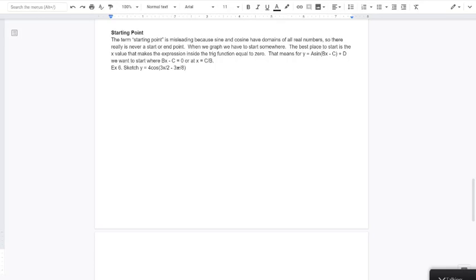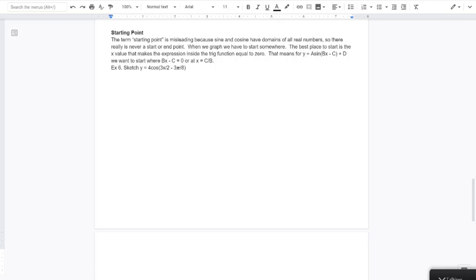So the way we're going to find our starting point is to take the expression inside the parentheses, inside the trig function, and set it equal to 0. Because we want to figure out what value of x makes us take the sine of 0, or the cosine of 0. Because remember, sine and cosine, what you plug in are angles. And the easiest angle to start at is 0, 0 radians, 0 degrees, because that's a nice point on the unit circle. So now we're going to put it all together.